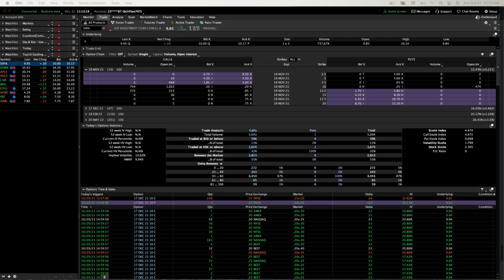So you have calls, okay? Buying a call option is basically buying options based on your thoughts that the price will increase in the future above your strike price. Buying puts is buying options based on your thoughts that the price will decrease in the future below your strike price, or that it will stay below that strike price. Now, buying puts is obviously bearish. You're bearish on that particular stock, or at least you're bearish on it at that strike price.